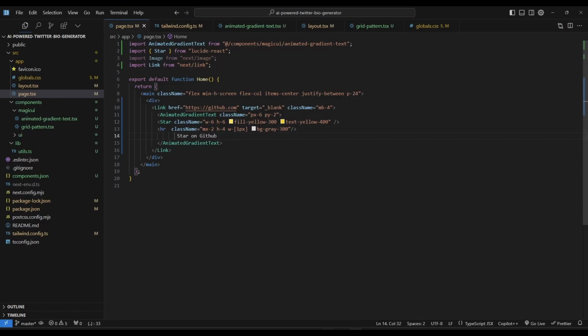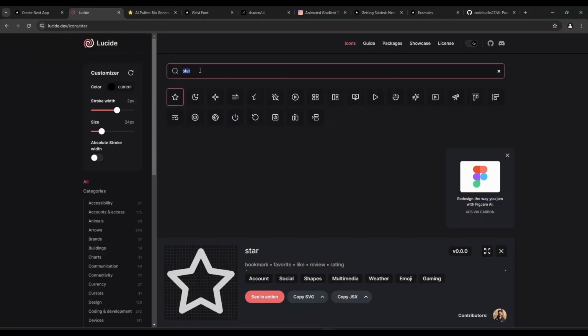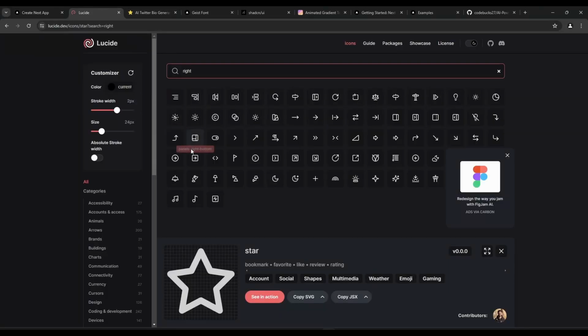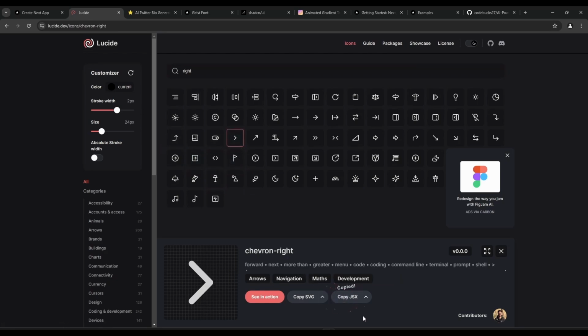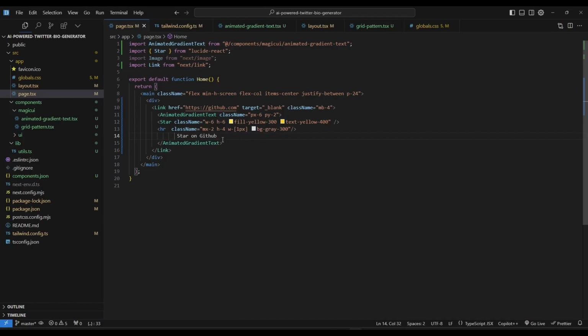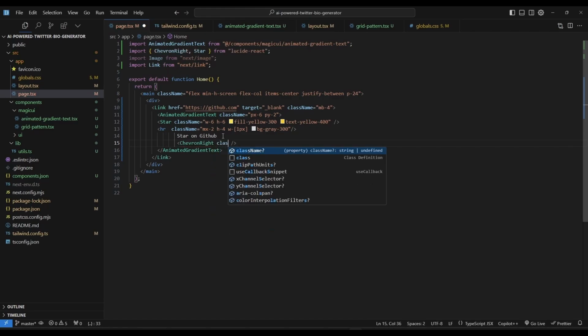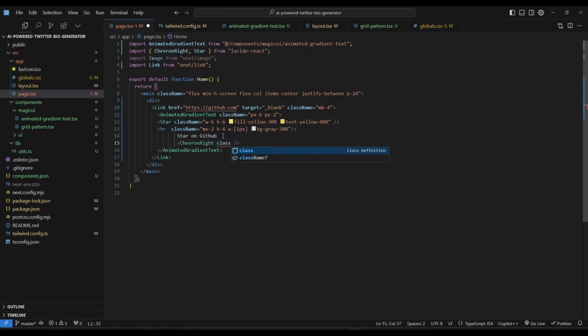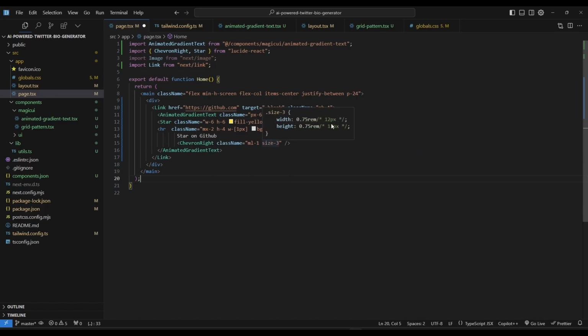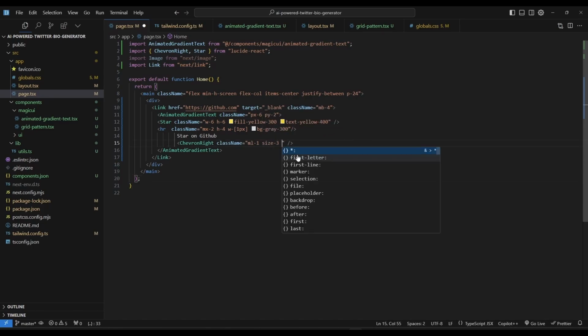Now for this arrow, let's go to the Lucide and just write right. Let's use this. Copy JSX, and after this text, let's paste it right here. Make sure to import that. Inside this class name, let's write margin left to 1, size to 3. Size to 3, that means width to 12 pixels and height to 12 pixels.